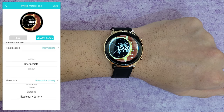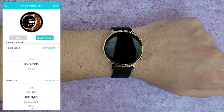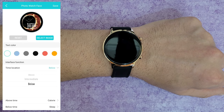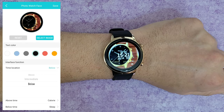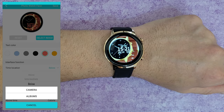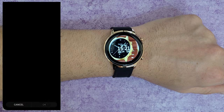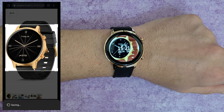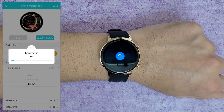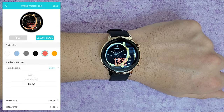Next, we've got the above: time, distance, calories, heart rate. You can choose all that, what you want to have with the time on the main screen. Nice. And of course, you can choose the color of the time and you can save. You can select, as I said, an image, or you can take a photo from your smartphone's camera, album, or gallery, and you can adjust, okay, save, and it will transfer that to your smartwatch. Confirm, and there you have it on your smartwatch.